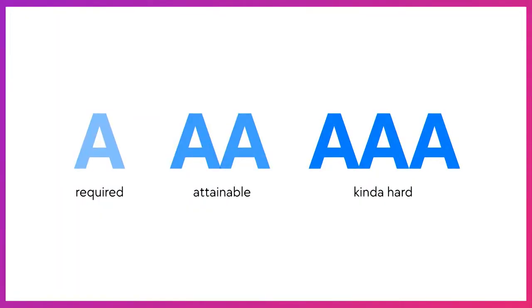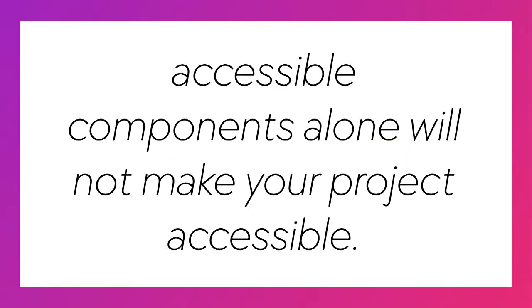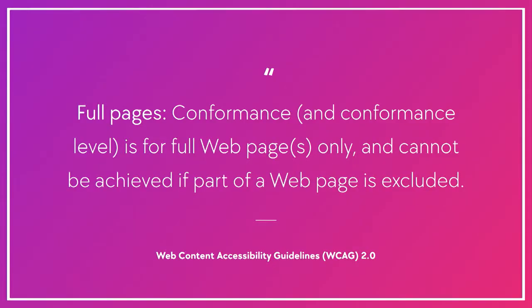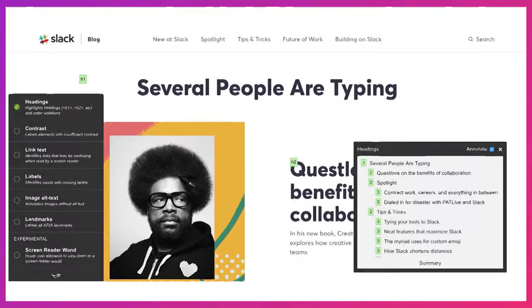Now I do want to pause here and give a really big caveat: making accessible components will not make your project accessible. It will make the individual pieces accessible, but there are still full page level compliance issues that you need to attend to. One being making sure that the page itself has a logical hierarchy, and that screen readers rely on that hierarchy to actually navigate. So it's very important that you test not just the components, but the page level as well. And the way that I did that was, like I said, creating better defaults.